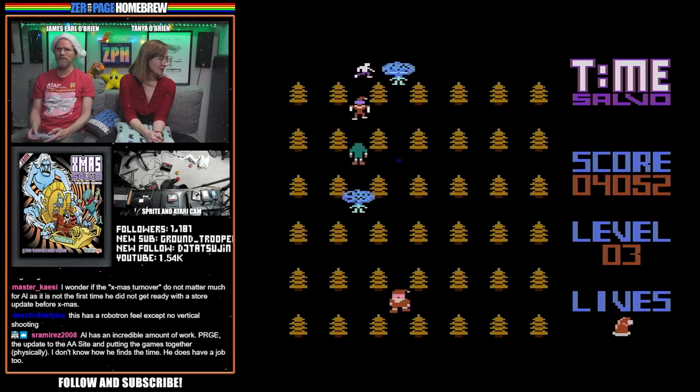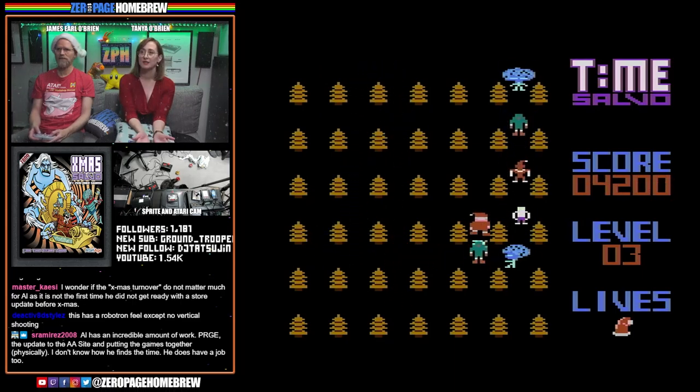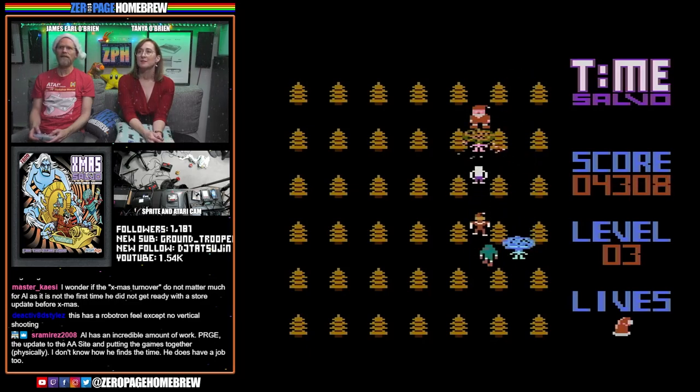Deactivated style says this has a Robotron feel except no vertical shooting. There is vertical shooting. You can shoot every direction.